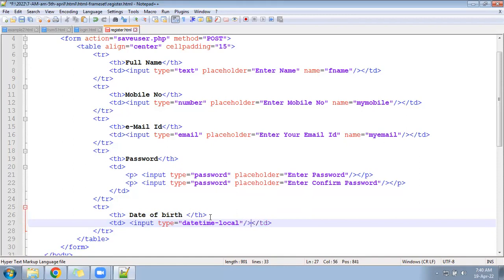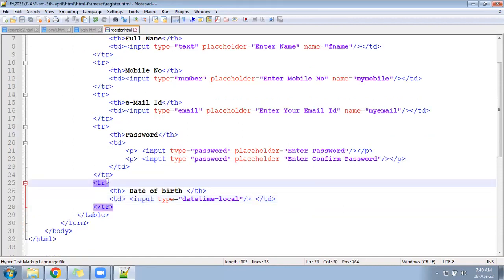Datetime-local will give you a very good calendar. From there, we can get the proper date, time, AM, PM, everything.